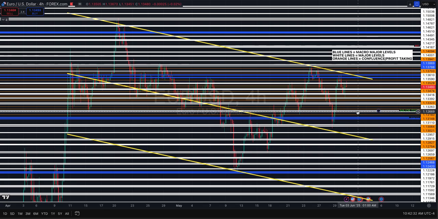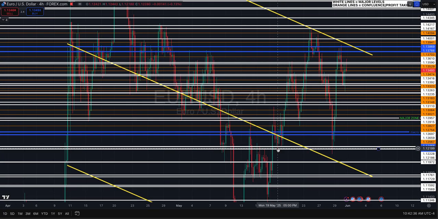A lot of times the white lines themselves will line up with entries. A quick example would be this low right here is about 12.18. So I would probably want to go long around 12.21, 12.22. This white line right here is 12.23. So that could have been a good place to go long once you got some acceptance, or if the volatility was high and we went right back up.